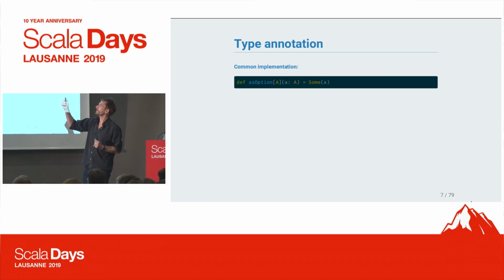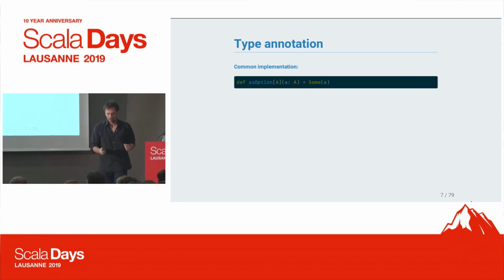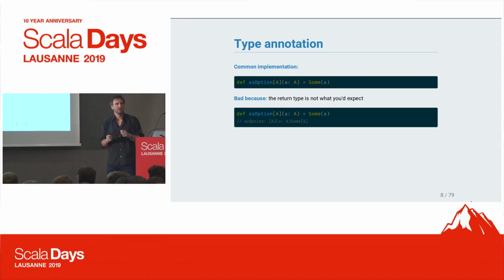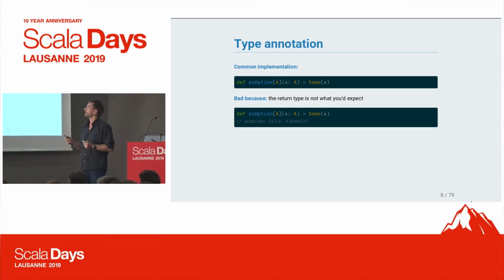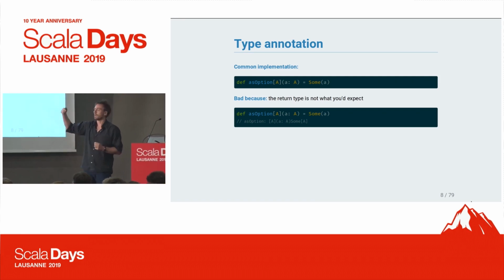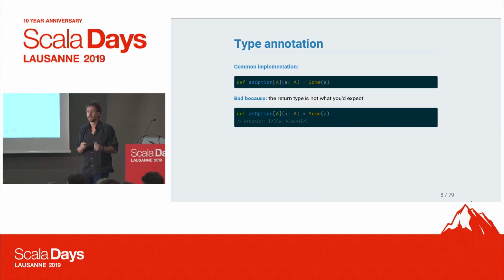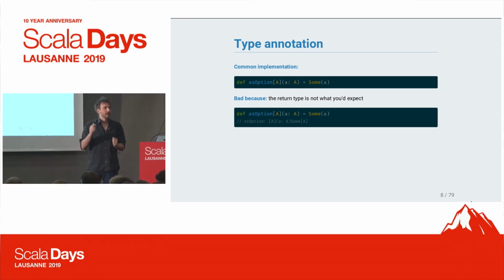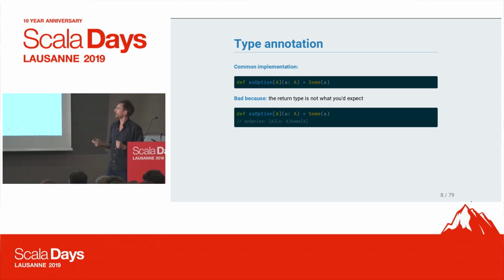And the best type it can infer here, what you'd expect it to be is Option of A, especially given the fact that I have named my method option, but it's actually going to be a Some, which is not a massive deal most of the time. If you have a Some, it's a subtype of Option, so it's all right. But it could be a problem, say, if this is a library and I were to publish that, then the type of the method actually changed, and you break binary compatibility just like that. So when you have public methods, public members, type annotate them, because otherwise you will eventually break something, and the types that are inferred are not actually the types you think are inferred, or at least not all of the time.